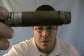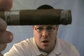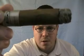Well, here we are again. It's been a few minutes. You can see a little bit that the burn's kind of running off on one side. I'm not quite sure what that's all about. It looks like there might be a little bit of a void in the filler, just because the ash is kind of racing up one side. With the exception of that, the wrapper's not all that attractive. It's kind of multicolored. It's really tough to see that on camera, but you can see the veins are almost yellow while the wrapper is a light brown.